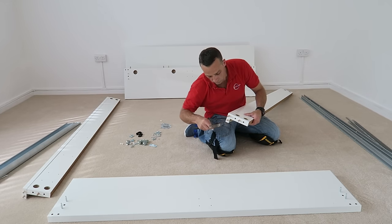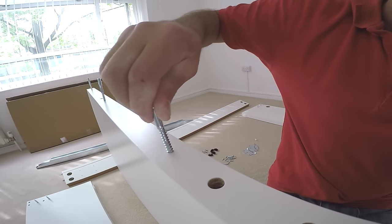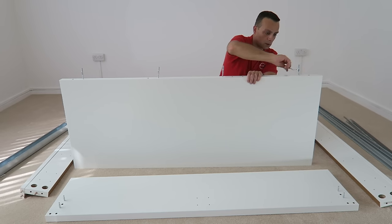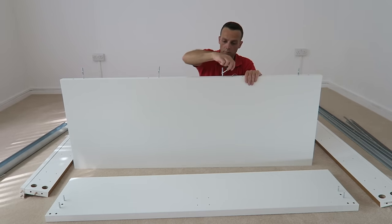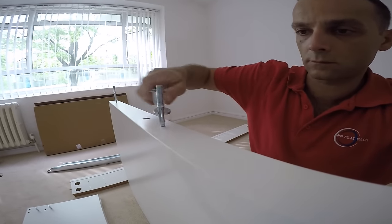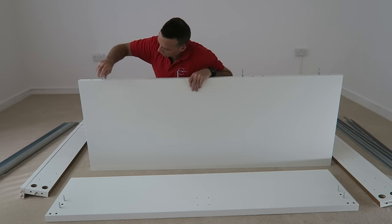This is the new MALM - the side panels are already connected in an L-shape. I have the older version in a different video where you connect those panels yourself. This is the headboard, which will be connected to the front panels using four long screws - these are the screws without a head. Secure them in with the IKEA key. There's a stopper on each screw - stop right there, don't go deeper or higher. These are quite important as they'll get a lot of pressure when you sit on the bed.